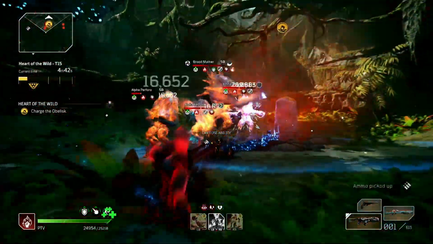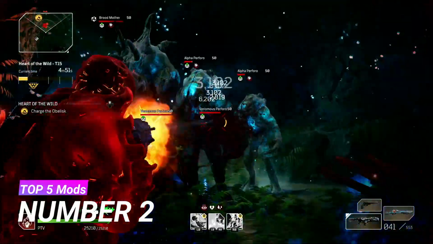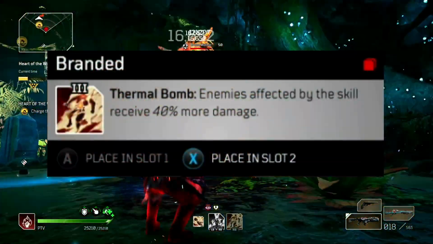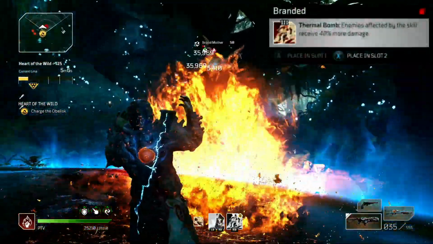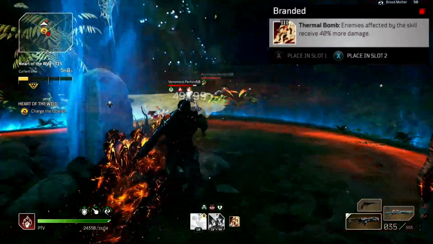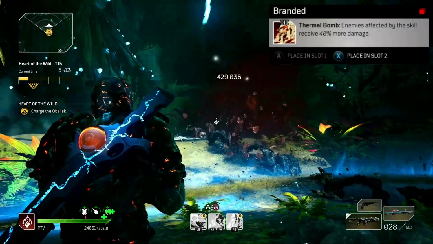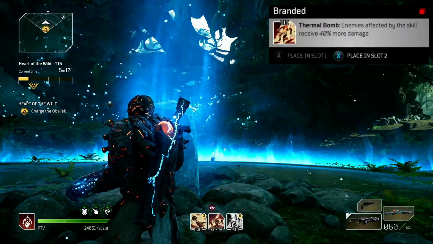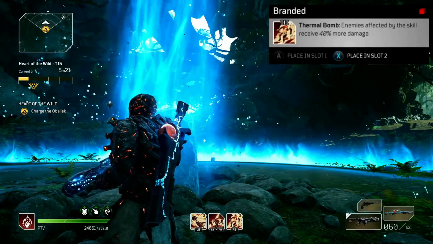It's just too good. Coming in at number 2, we have the tier 3 armor mod called Branded. This is a Thermal Bomb mod. Enemies affected by the skill receive 40% more damage. Now, if you watch any of my build videos, you know that when I do in fact run this on my builds, I like to make sure that I also have the mod that allows me to cast Thermal Bomb twice. So if I cast this twice on the same enemy, I know there's some contention around this idea, but this does stack.